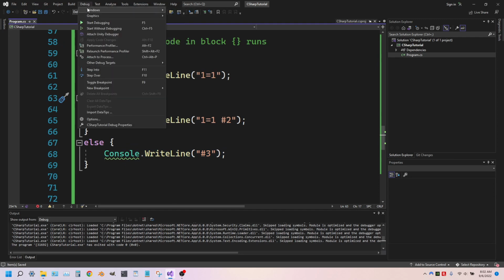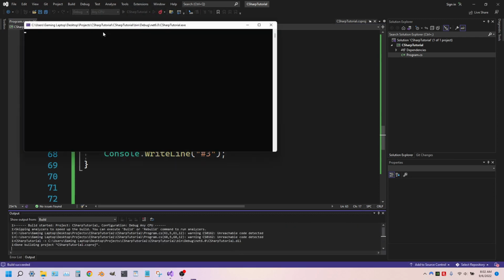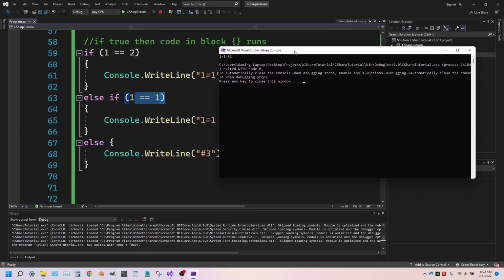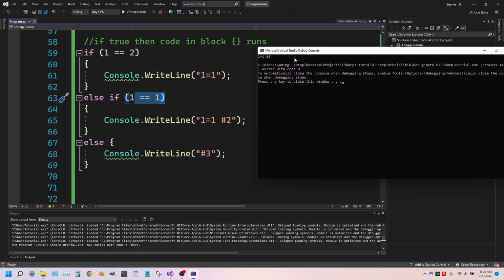Now let's debug the program. And here it says 1 equals 1, number 2. And that's because this resulted to true. 1 equals 1, number 2 shows up in the console.